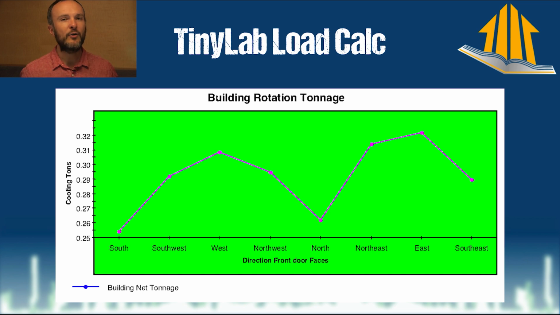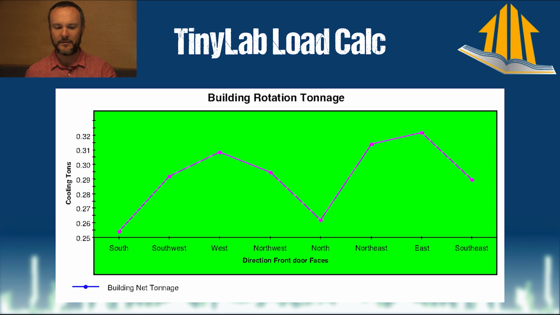Now, the reason my front door faces south in my model is this. You could see that when I move this house, and this house does move, that's one of the really cool things about this, you would use this graph to place your house on your land. If you have, let's say, a farm and you could face it any direction you want, you would pick south to face it. Of course, I'm driving this house around all the time, and so when I drive it and park it somewhere for a week, I need to know which orientation to put it in so that I can make it as easy as possible for my equipment to do its job.